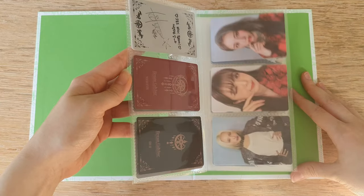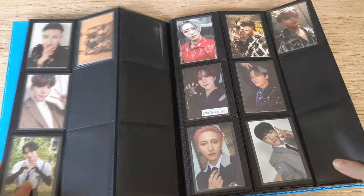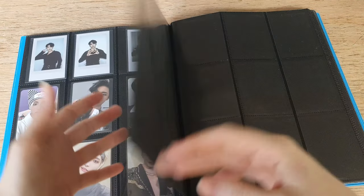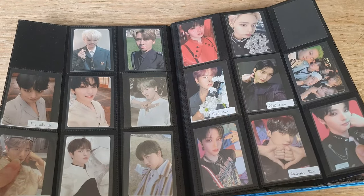In this video I'll be making a K-pop photocard binder from an ATEEZ and Dreamcatcher album. I wanted to make a binder like this because I already have this binder as you can see in the video, but I don't like it that much and I'd like to make more personalized binders for my K-pop groups that I collect.